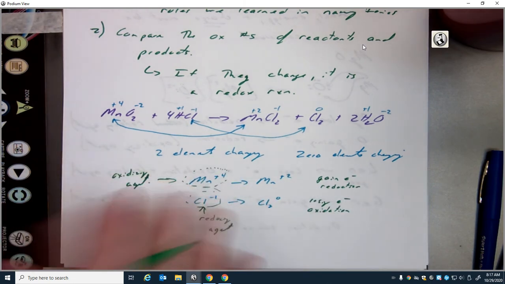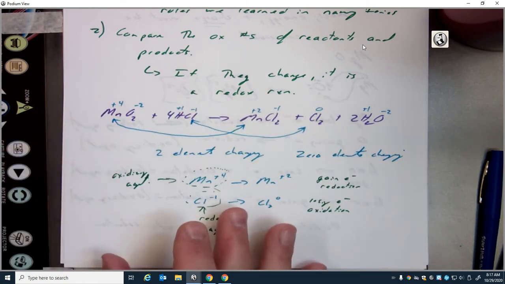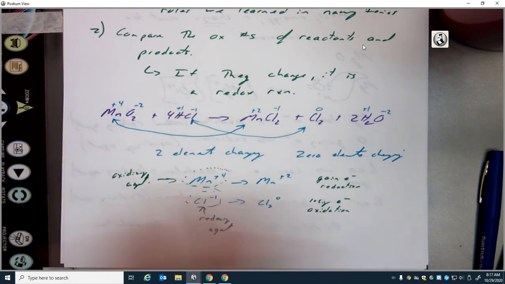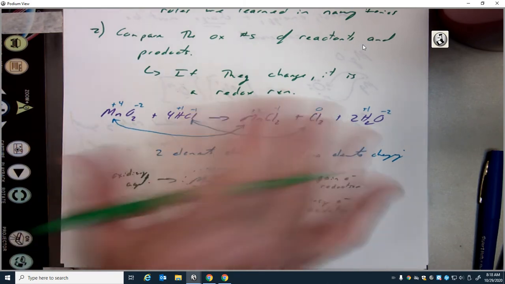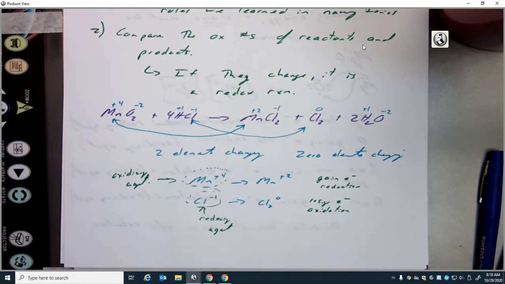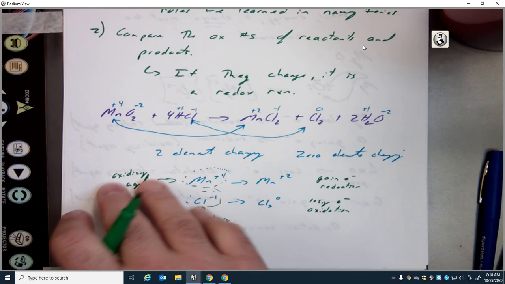Right? Now, this was the kind of the beginning of half reactions in redox, if you remember half reactions. Okay, we're not going to deal with those yet. We'll deal with half reactions later on, all right? So just for now, you just need to know, is it redox or not? So let's try a couple others just for fun.